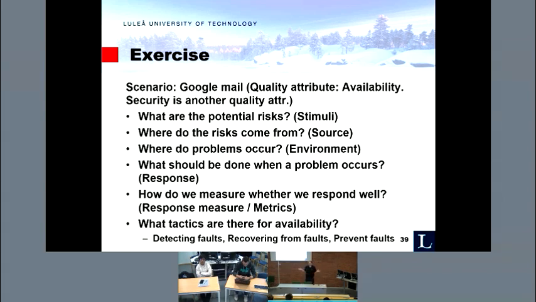And how do we measure whether we responded well to malicious attacks? Well, one metric would be the number of malicious attacks prevented, or how many per month do you actually get through, or how many are stopped? That would be one metric, I suppose. But that kind of assumes that people will continue to do malicious attacks. Any other way that you can measure?